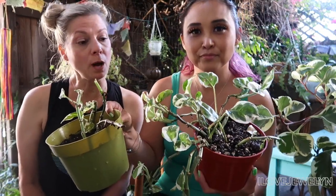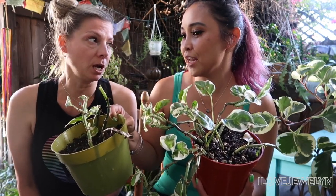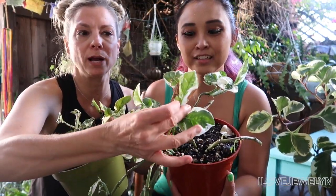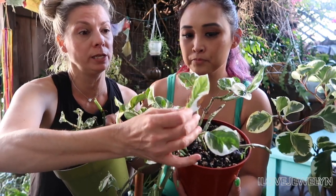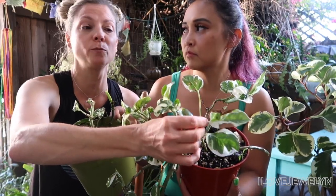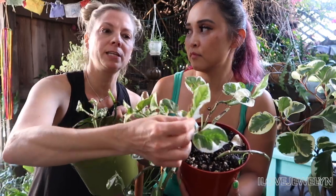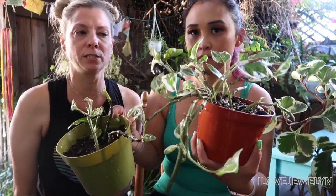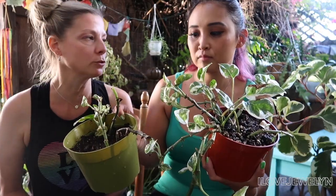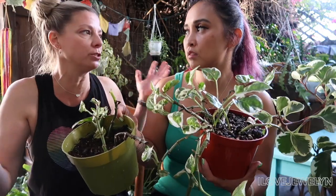I already had a Pothos N'Joy, but I actually really love Carrie's Pothos N'Joy. Hers is a little bit better than mine — it's a beautiful plant — but it's doing the exact same thing: the leaves are turning brown like this. And it's still doing it. The one I have from Carrie is in my bathroom right now. I'd love to hear some advice from your viewers because yes, I also have another dramatic Pothos N'Joy at my place and it is Carrie's. I keep wondering, is it the water? Could I be doing something different? I let my water sit outside for 24 hours if it comes from the tap, or I put water through the Brita filter.